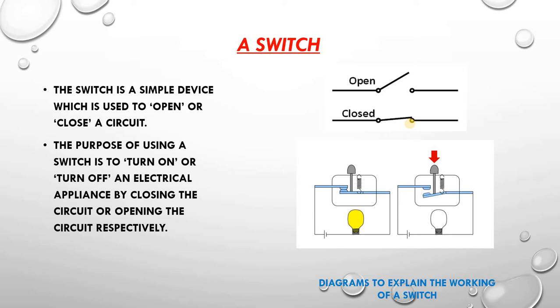So when the switch is in the off position, here you can see, a gap opens up in the circuit. Here you see the gap, it opens up. This is actually the open circuit and that is why you see the bulb is not glowing. So when the switch is in the off position, the gap opens up in the circuit, due to which electricity stops flowing in the circuit and hence the bulb stops working. Or any electrical appliance, if suppose there is a fan or air conditioner, whatever, it will stop working because a gap is being created.